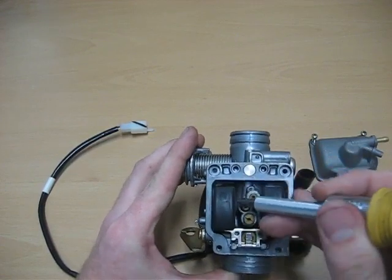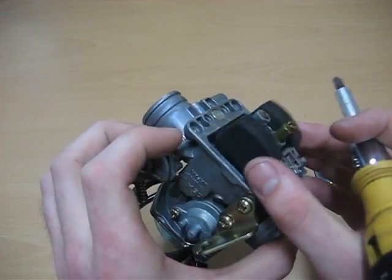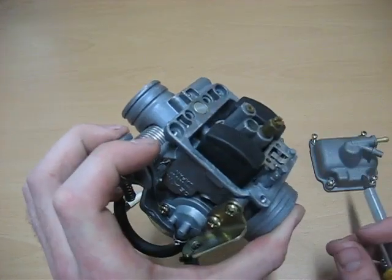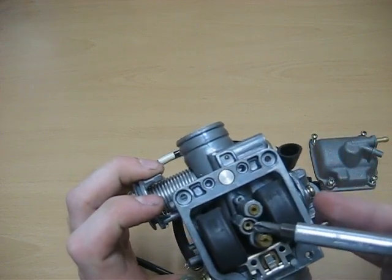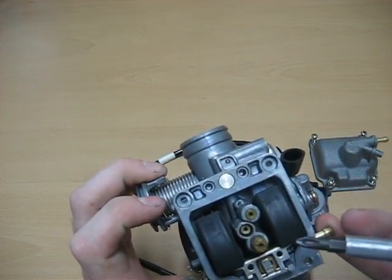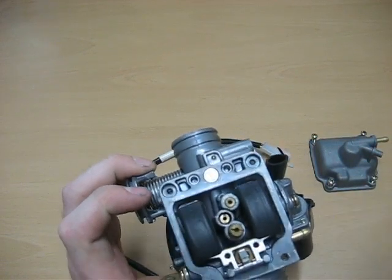What we're going to want to do is check and make sure that there's no gummy deposits in here, and that your floats are working just fine. We're going to take these out, make sure that they're clear and that you can see through them, and clean them out.